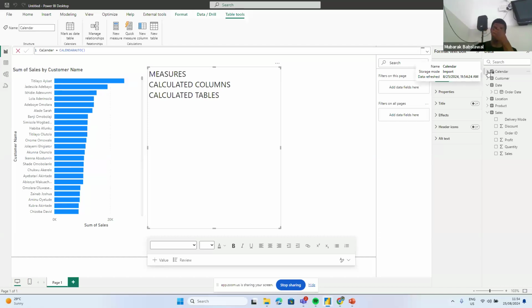What's the usefulness of a calendar table? The major usefulness of a calendar table is that when we are creating what we call time intelligence functions in Power BI, for example, a very common situation you are going to have in a business scenario is that we want to compare the sales that we have this year to the sales that we have last year, maybe for a particular customer.